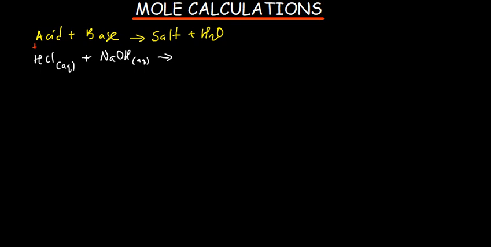The chlorine is negative. In this compound, sodium is a metal, it is positively charged. The hydroxide is negative. So they are going to swap. What is positive in one is going to interact with what is negative in the other. That's why the hydrogen interacts with the hydroxide, the chlorine with the sodium. So when the chlorine interacts with the sodium, we're going to form sodium chloride.